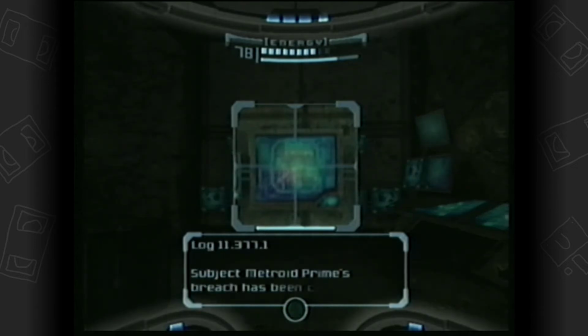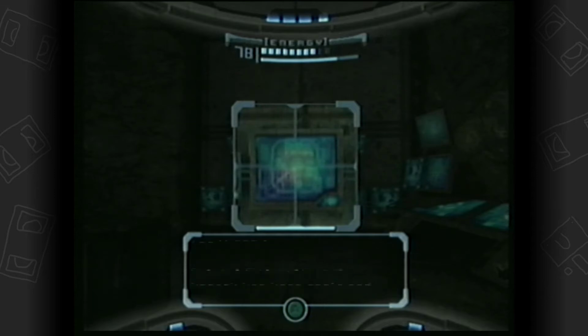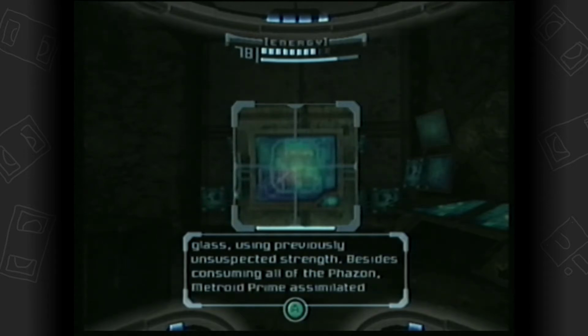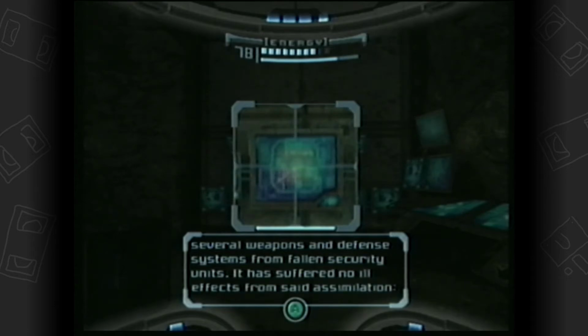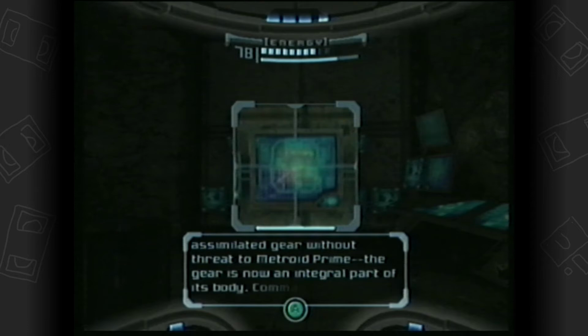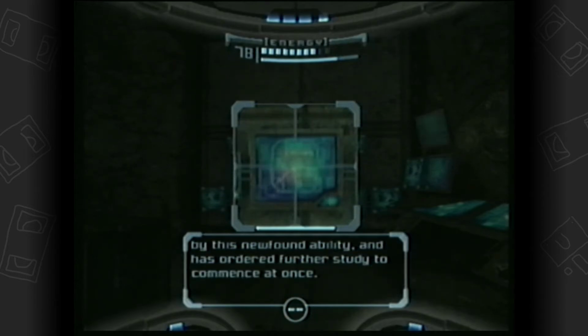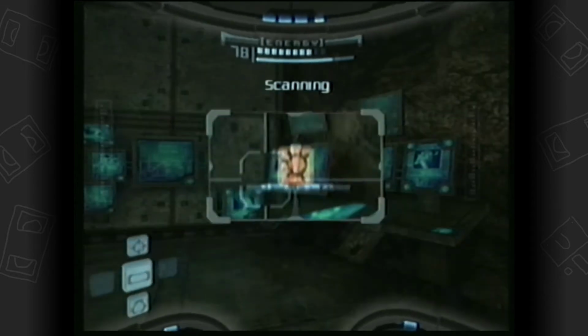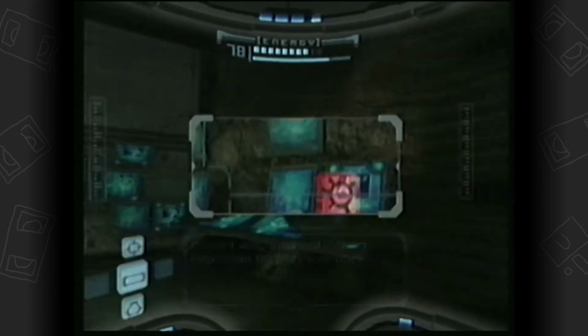New Pirate Data Log 11.377.1. Subject Metroid Prime's breach has been contained. Reports indicate that it sensed a large batch of raw Phazon in the lab from within its stasis tank and broke through the glass using previously unsuspected strength. Besides consuming all of the Phazon, Metroid Prime assimilated several weapons and defense systems from fallen security units. It has suffered no ill effects from the said assimilation. Indeed, it began to use its newly acquired weapons against us. Once we pacified it, we were unable to remove the assimilated gear without threat to Metroid Prime. The gear is now an integral part of its body. Command is intrigued by this newfound ability and has ordered further study to commence at once. Increase Phazon portion of Elite Pirate Ration by 18%. Report any signs of ration rejection by elites at once.